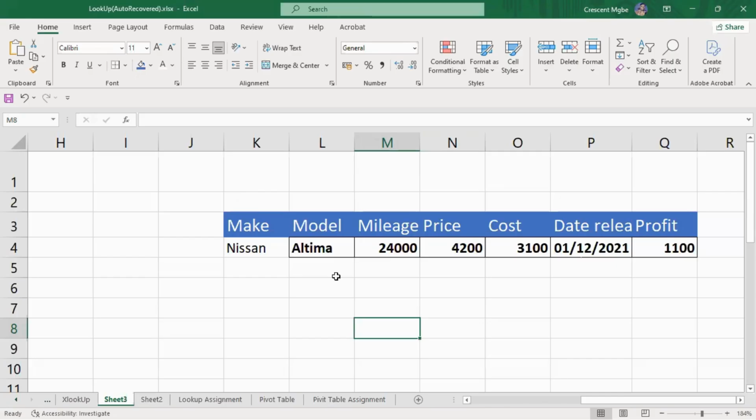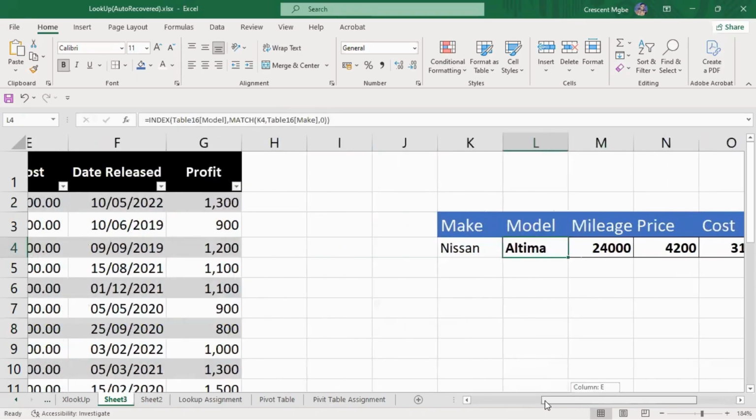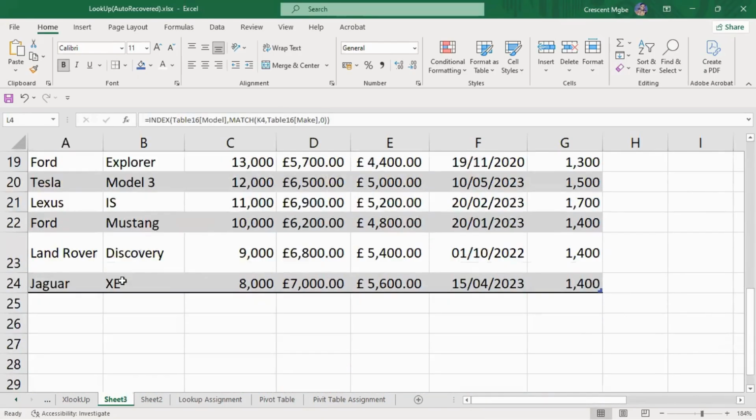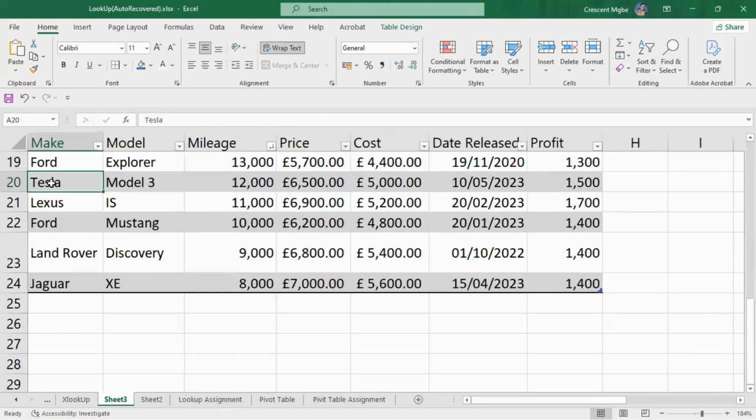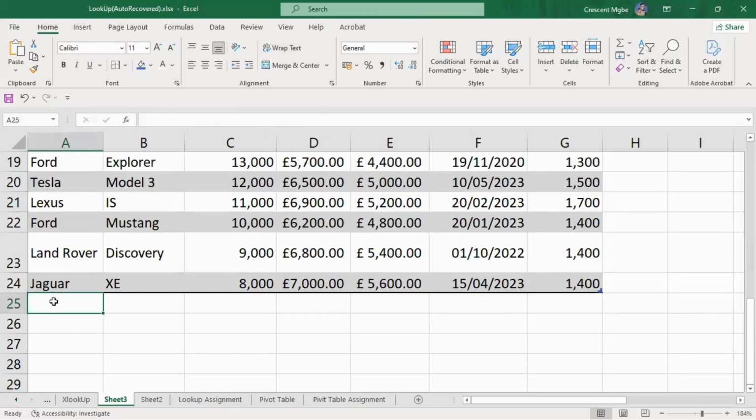Okay. So as long as they're in different positions, the match value here helps with the position. For example, if we now have another position down here, and we already have Tesla here, if we have another Tesla here, the position has changed to 25.